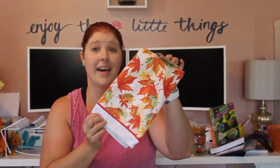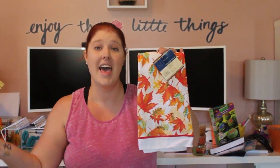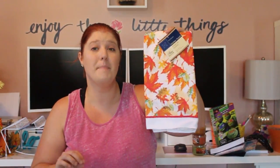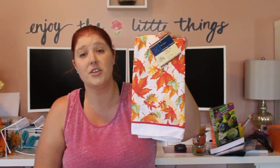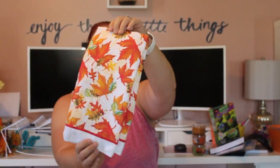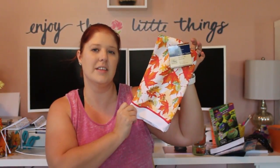This is what happens when you go to two Dollar Trees back to back and forget what you got at which one. I went to the first store yesterday and the second store today. I pulled out the Halloween towels first — but apparently yesterday I did find a fall towel and just forgot about it. This fall towel is really really soft, so now I have two fall ones and two Halloween ones for my kitchen.